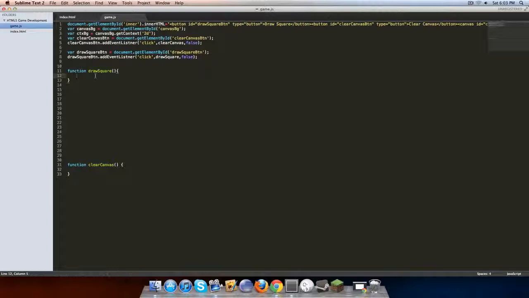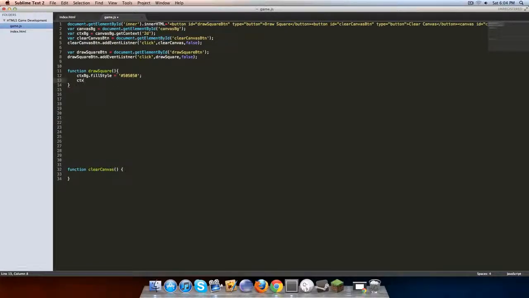Okay, so the next part we need is CTX. Like I said, CTX, the context, is where we do all of our manipulations to the canvas. First off, we want to start with fill style. Now, you will see what this does in a couple moments. We need two quotes in here, hash symbol, and let's do 50, 50, 50. Now, fill style basically sets the color of the inside of a square. So when we draw a square, which will be coming up next, the color of the square will be this color, which is a type of gray.